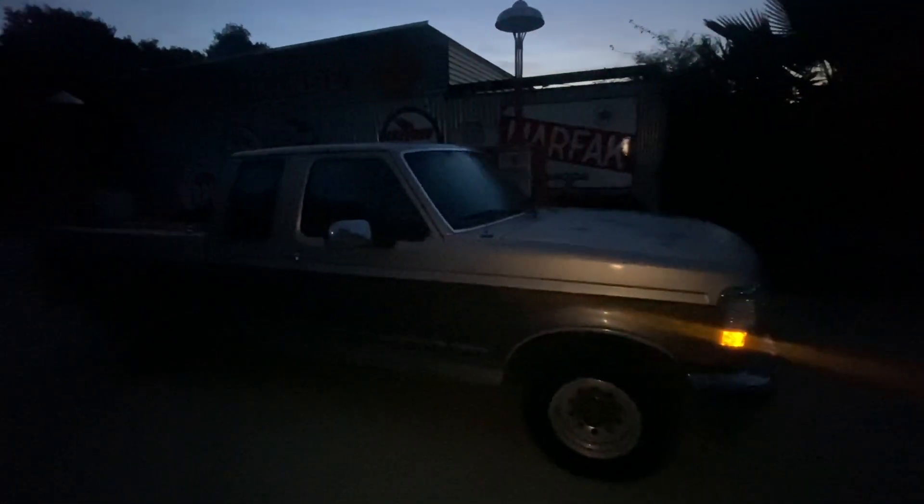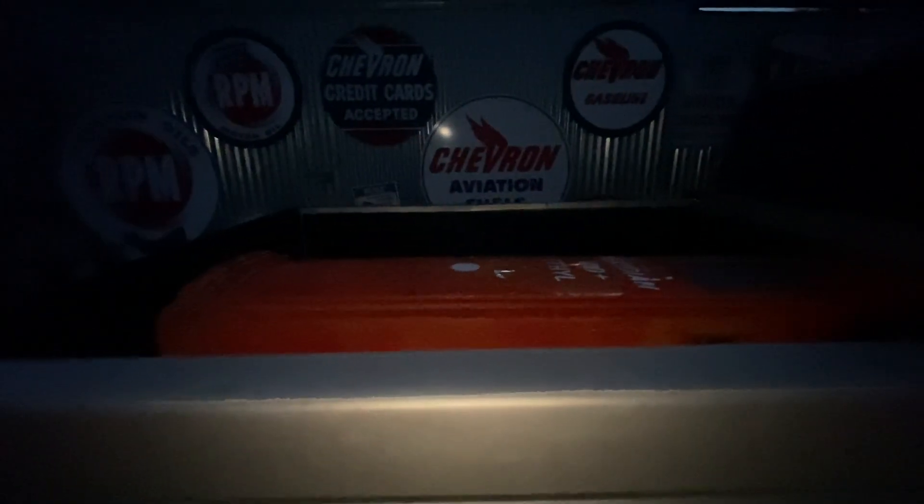Good morning! I'm about to take this '92 Ford F-150 truck that I bought brand new on a road trip adventure. I haven't taken this truck out of town in many years. The reason I'm taking it today is my Dodge Cummins diesel truck is fully loaded for next weekend's swap meet, and I need room in this truck in case I find something along the way to pick up.